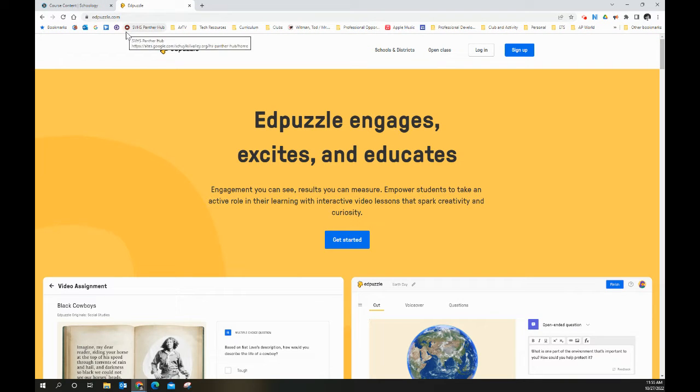If you haven't used Edpuzzle before or haven't used it in a while, I recommend you first come to Edpuzzle before starting this whole process and logging in. That's going to do two things. It's going to force Schoology to show your content in the steps I'm about to show you. It will also, if you haven't ever done so, upgrade you to the Schuylkill Valley license automatically. We have a paid subscription, which gives us a lot of nice features.